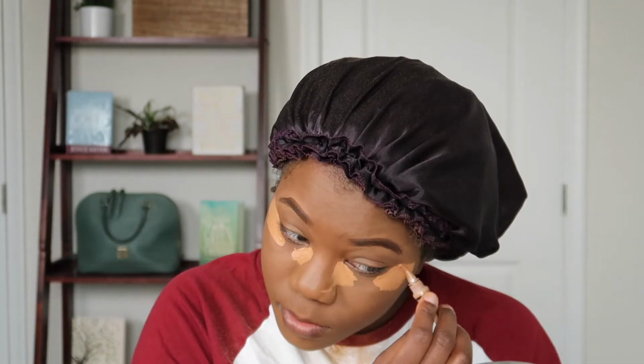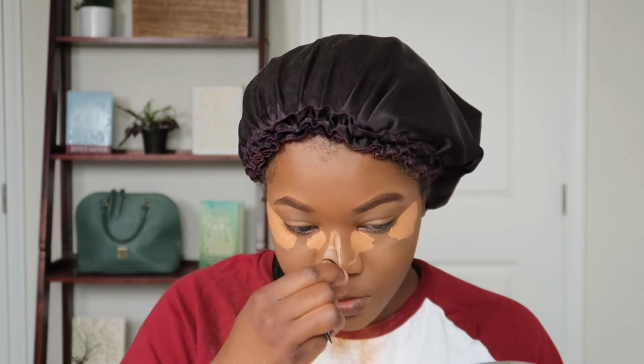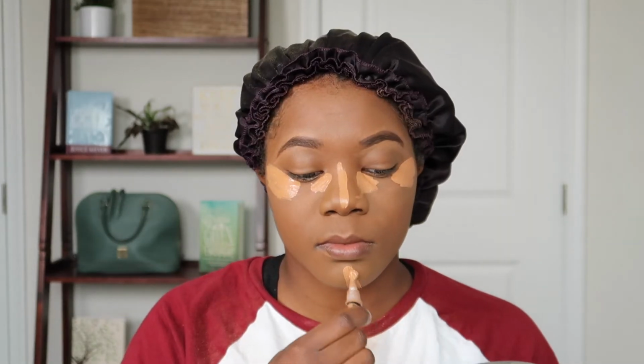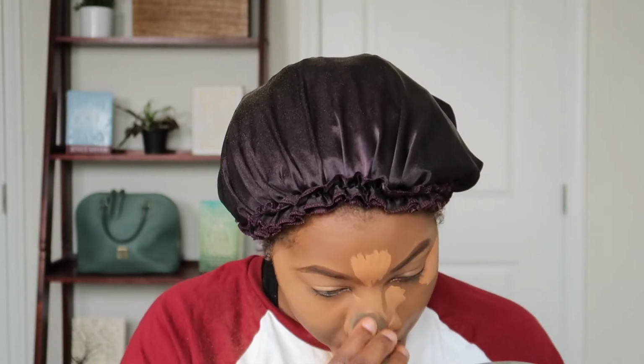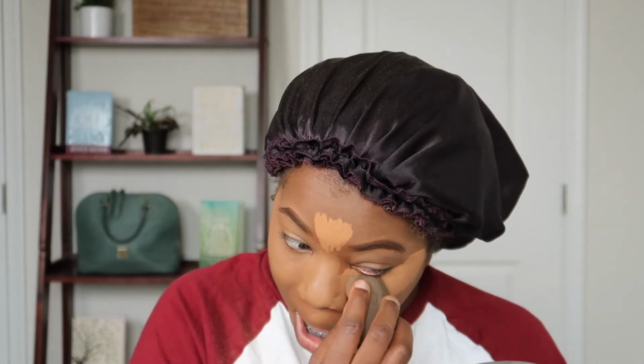Now it's time to conceal. As you can see, I'm applying underneath my eyes, on my nose, on my chin, and I'll also be applying on my forehead. And to blend out, I'm going ahead and using a damp beauty blender. This is also a process that I just love to take my time with because we all know that you're not trying to be walking around with unblended makeup on.